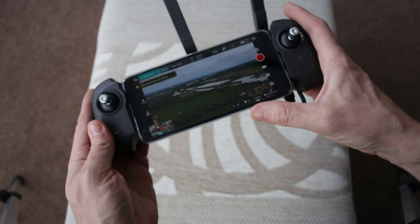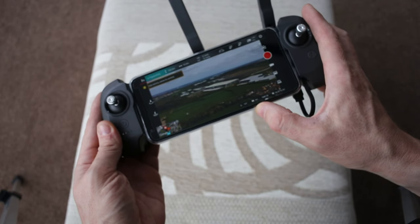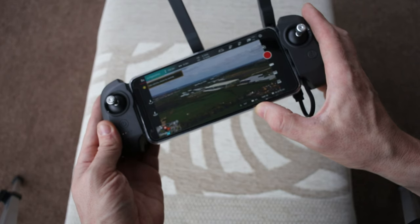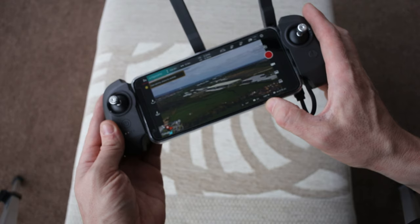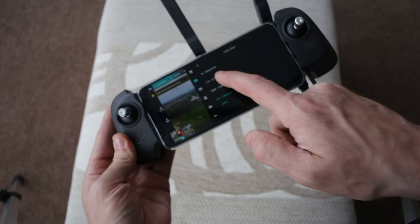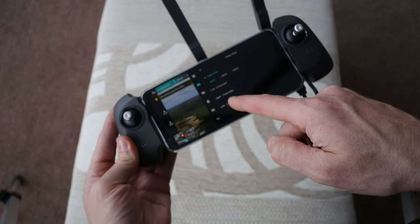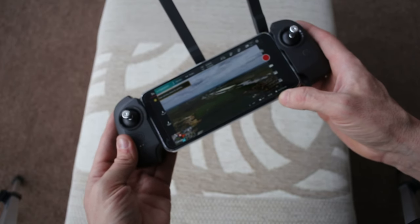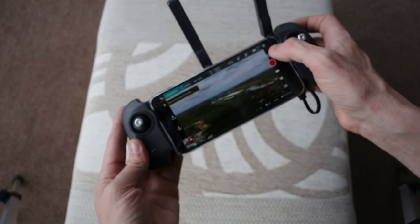Bottom right there, you've got some information. EV, that's to do with your exposure. I usually leave that at zero, unless it's getting dark or it's too bright, and then you raise it or lower it. I'm recording in 720x30. I'd normally change that to 4K. So I'll change that to 4K. 30 frames per second. You've got 2.7K, you've got HD and full HD as well. And then how much space I've got left on the memory card. So I've got 71% battery, we're okay for battery.